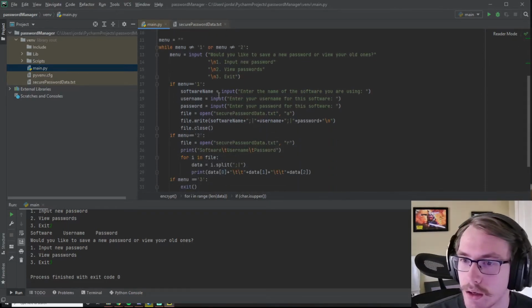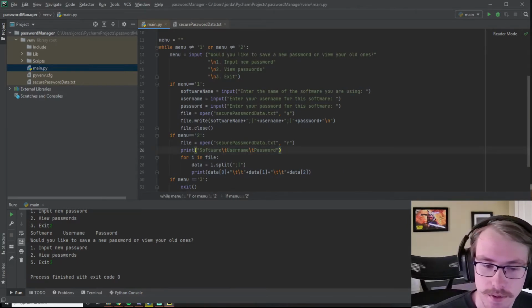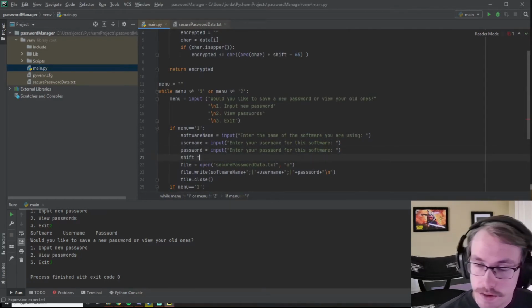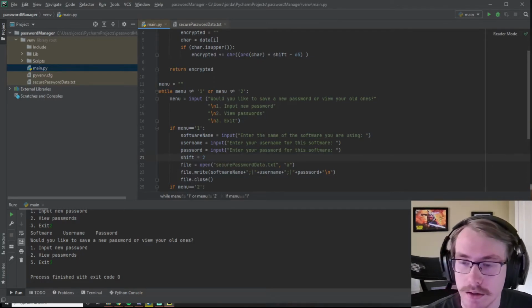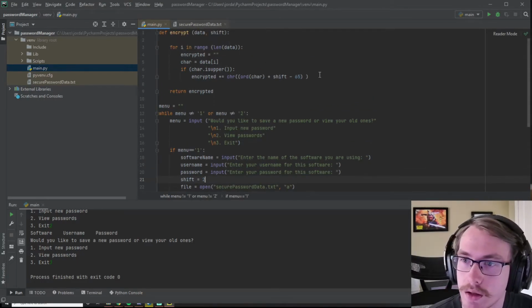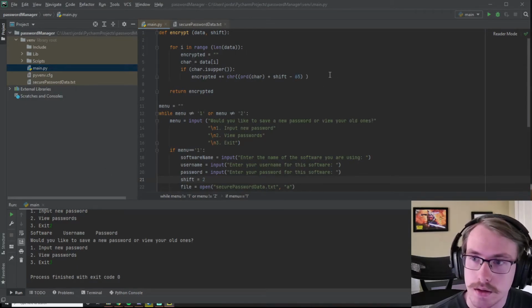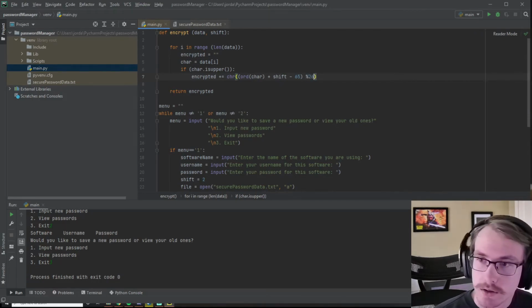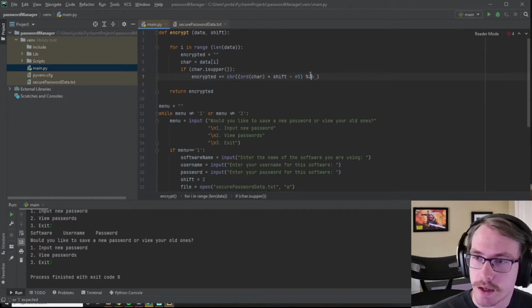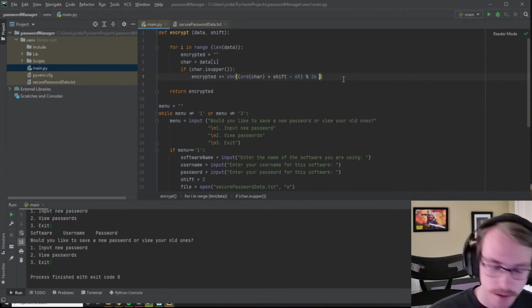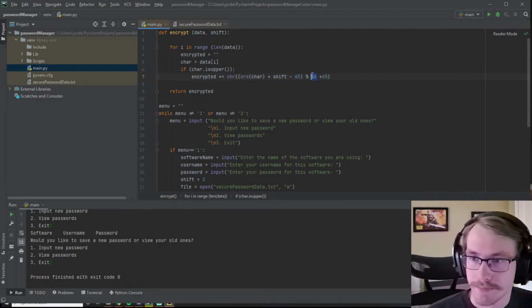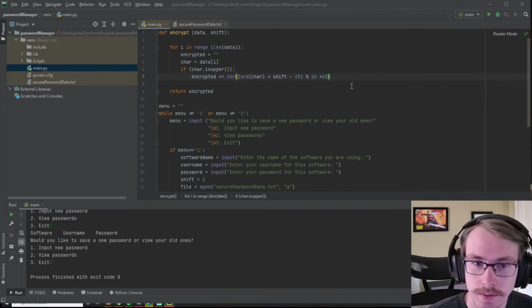So back here, whenever we're encrypting, we need to make a shift value. Let's make it just 2 for now. And then we can finish the statement off. So we need to modulus by 26, so that is per each character in the sequence of characters. So this is A to Z in all capitals. So there's 26 characters.